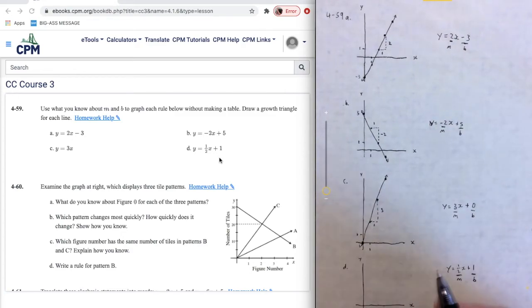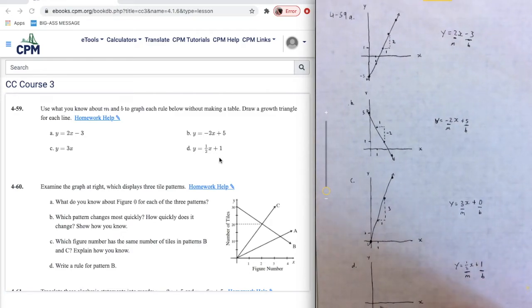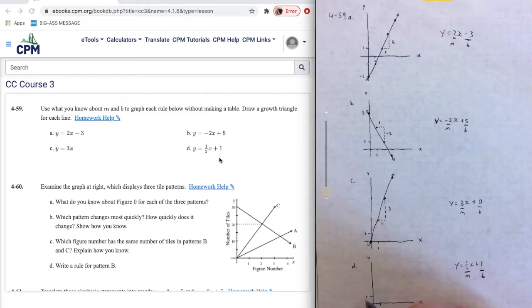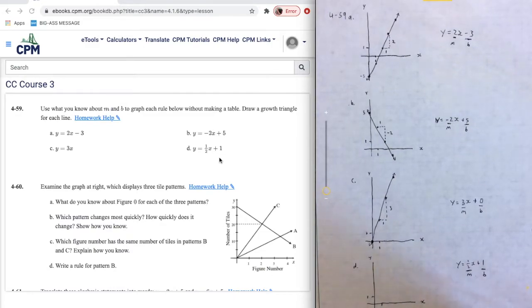So let's add in our scale on the graph. It's always important. So I'm going to have each square represent 1. So I'll do a 1 and a 1. And you could fill in all the other marks like 2 and 3 if you wanted, but you need to show at least one number each way to show how much it's growing each time.